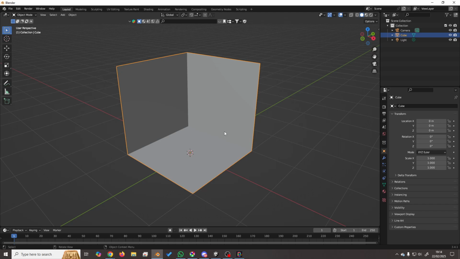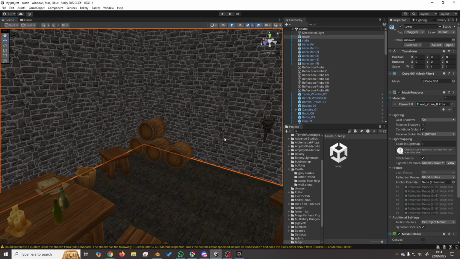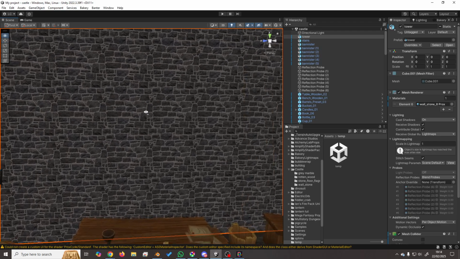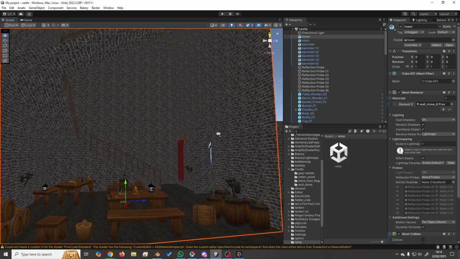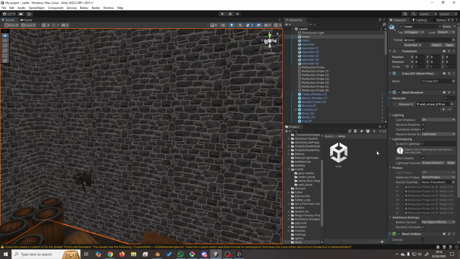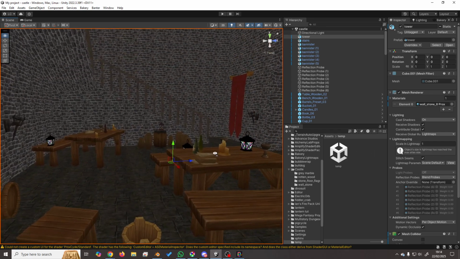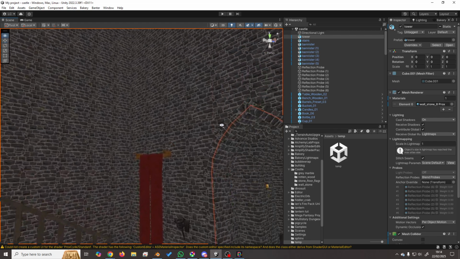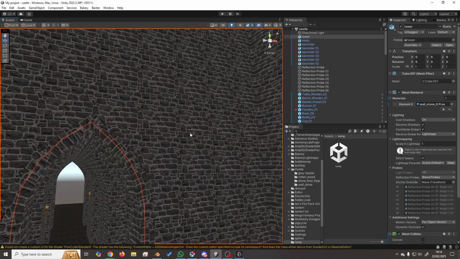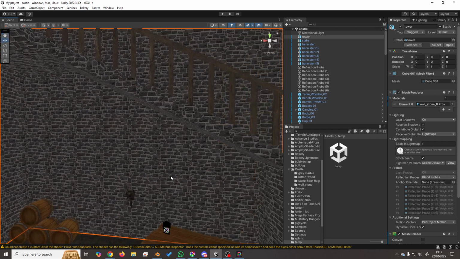when you come to export it to Unity, that's where it's different. In Unity, it'll only render the texture on the side that the normal's facing, pointing towards, if that makes sense. So in this castle, as I say, when you're standing inside, all of these walls would look blue in Blender.